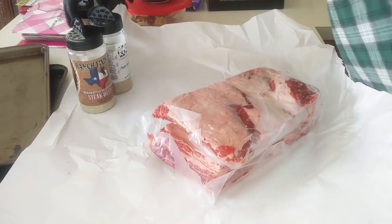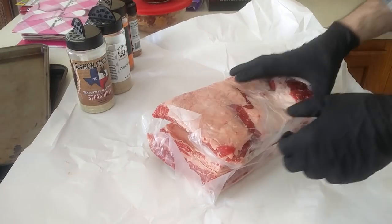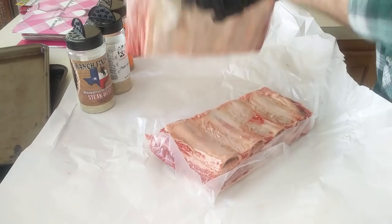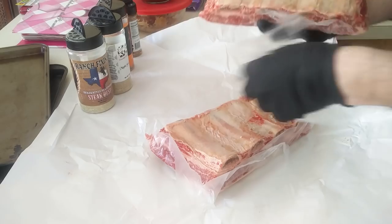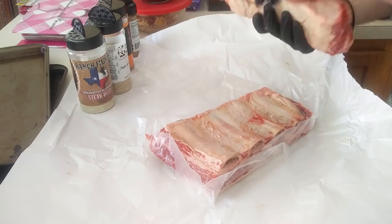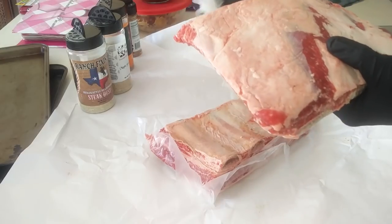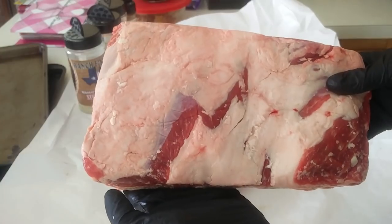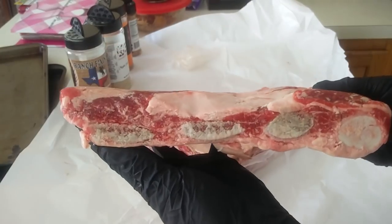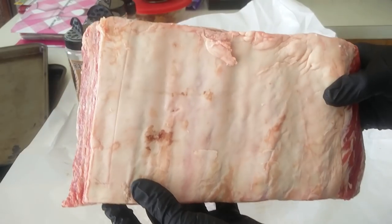This is only the second time I have ever cooked beef plate ribs. The last time, the butcher cut them into individual ribs, and I enjoyed that. That was great, getting rub and bark on all sides. But I've never cooked them as a whole plate like this before, and a lot of guys on YouTube have videos of that, so I wanted to try it myself and see if I liked it better, worse, the same, indifferent. So these are both great-looking plates of ribs.